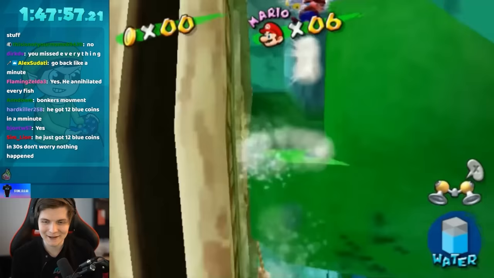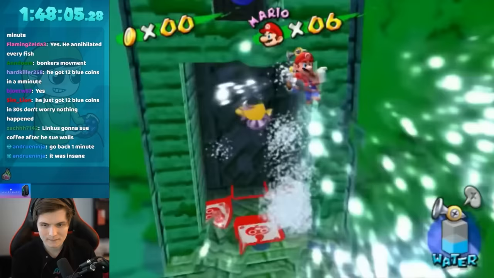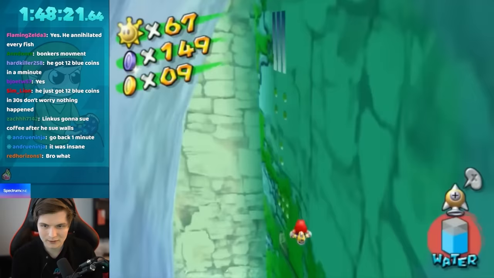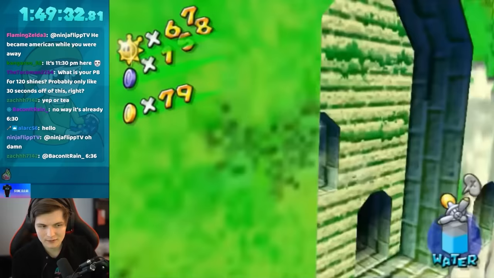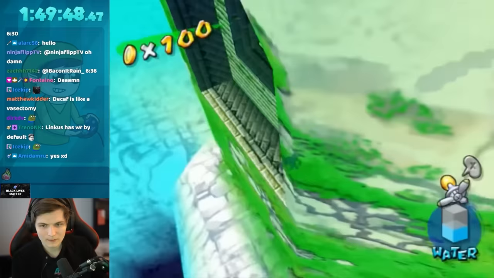Dude, he climbs this mountain so freaking fast. Turbo nozzle, of course. I hated the blue coins in Noki. Bro. He's getting them so fast! Is he turbo nozzling through these tunnels? How is he gonna even get up there quickly? It's so far.